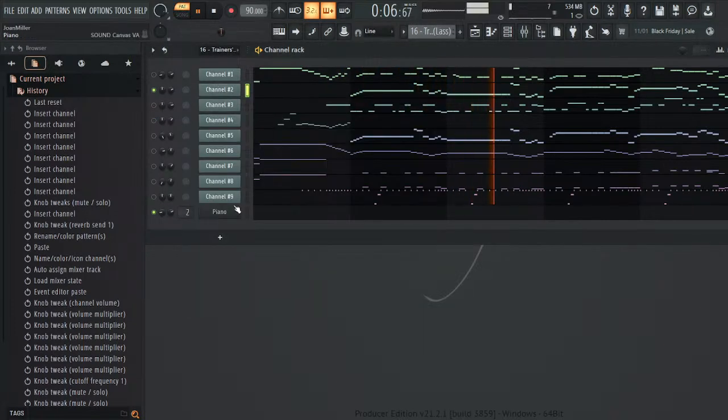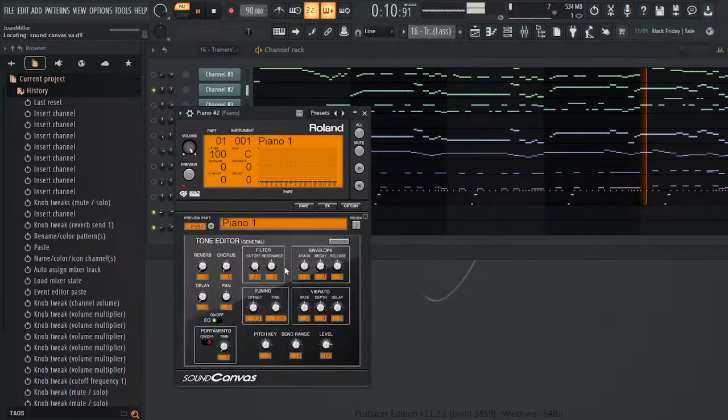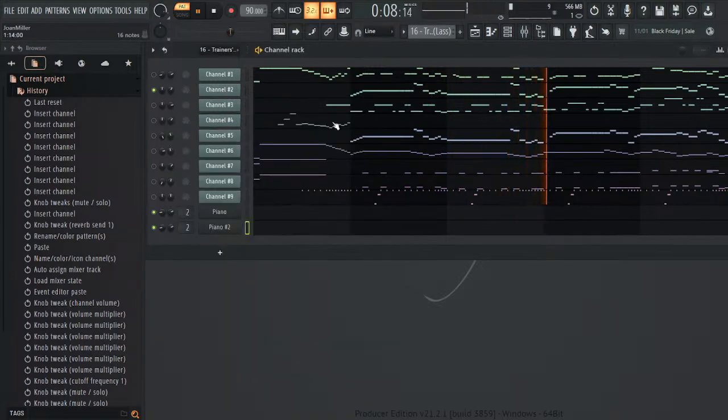We got a flute. So let's clone this. And let's put in our flutes. Let's call this flute. And let's copy these notes.